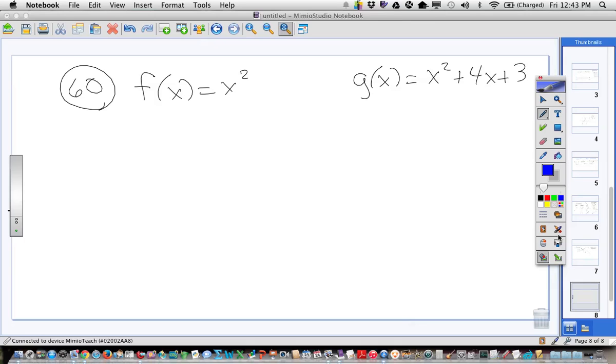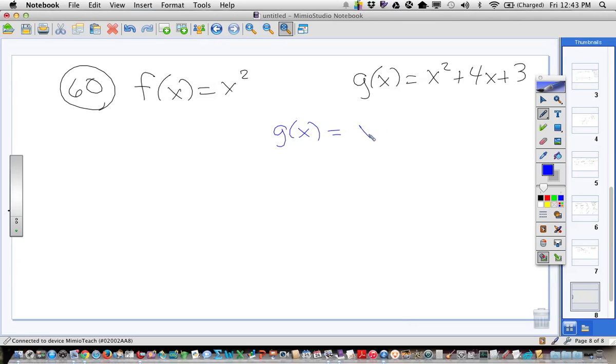So my question for you on this one would be, how is this a change from the basic parabola? The problem with writing it like this is you can't tell. You can't see the shift in this. But if you complete the square, you can. This is not going to be a big thing you're going to have to do for the quiz next week, but this is an algebra thing that can be helpful in helping us see these shifts and translations on these graphs.